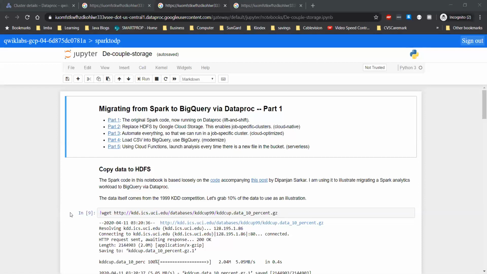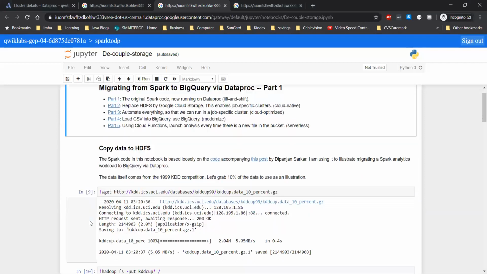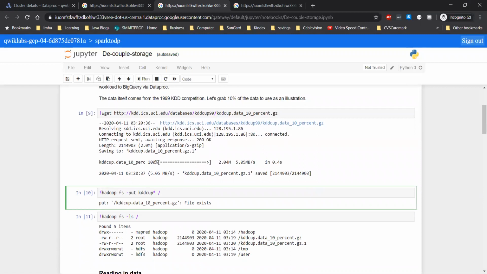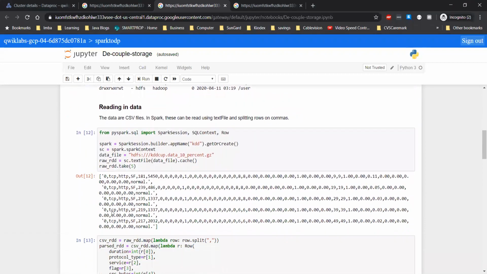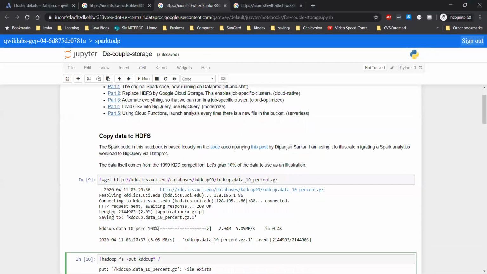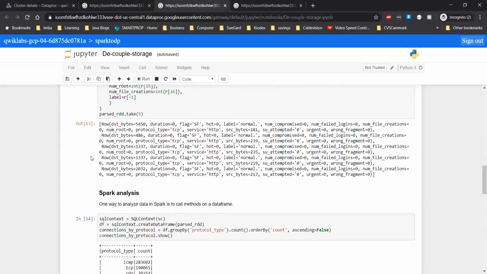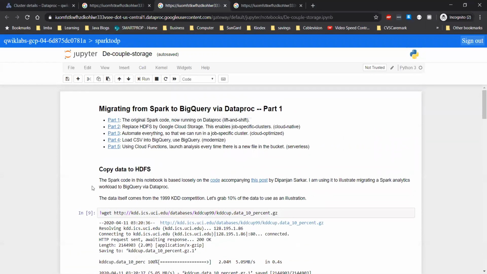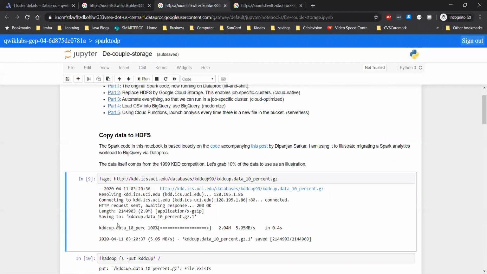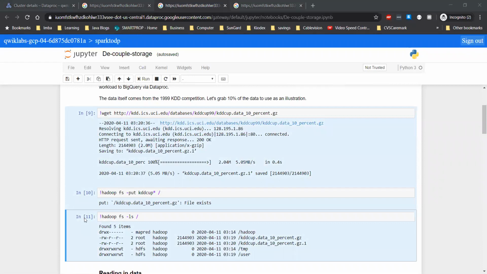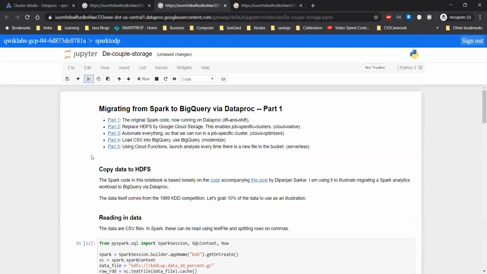We'll just have to click on the cell and remove those. So I'll cut these 3 lines.